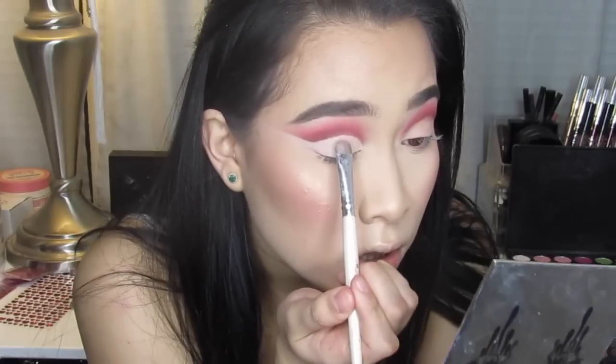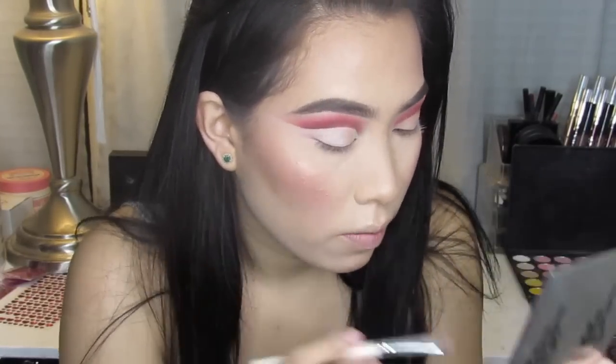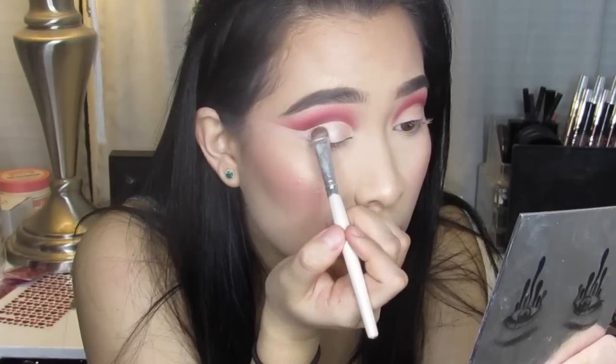Then I'm taking Vermeer from the Modern Renaissance palette, it's just a light champagne-y pink, and I'm setting the concealer, and this is going to be my lid shade.